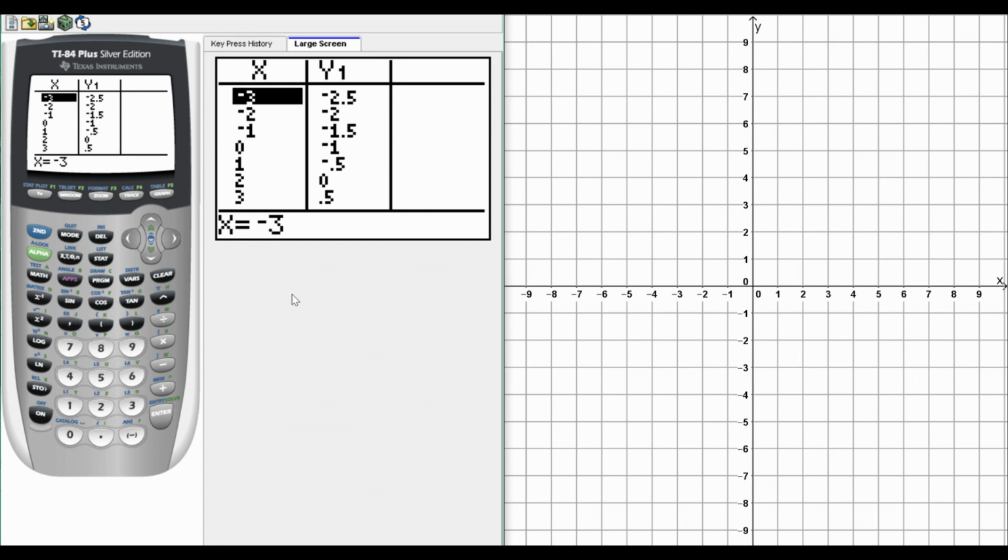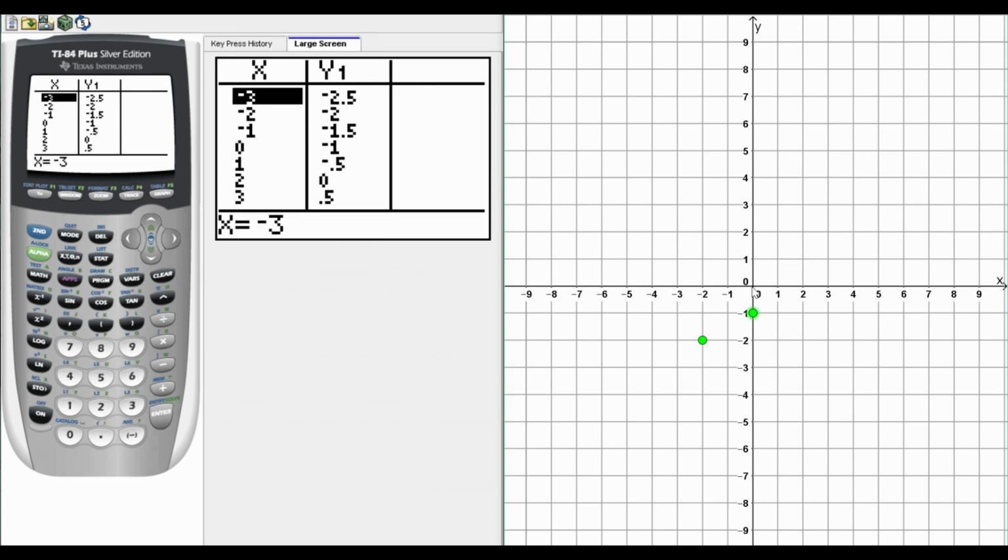So right now, I'm going to use those to plot some points on my graph. So starting at the origin, I'm going to start with the point negative 2, comma negative 2. So I'm going to go left 2 for the x value and down 2 for the y value. I'm going to plot that point right there. Now I'm going to plot the next point that I mentioned, 0, comma negative 1. So since the x value is 0, I don't go left or right any, but the y value is negative 1, so I go down 1 on the y-axis and click there.